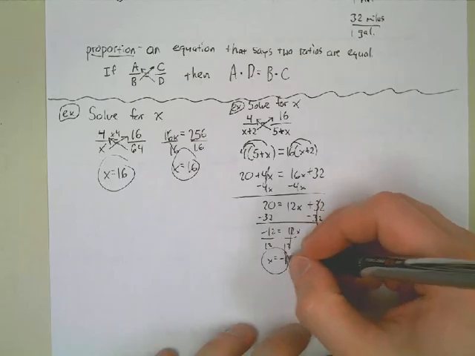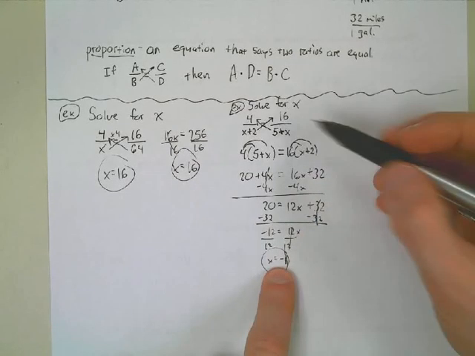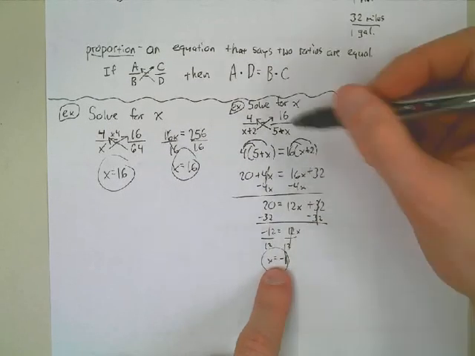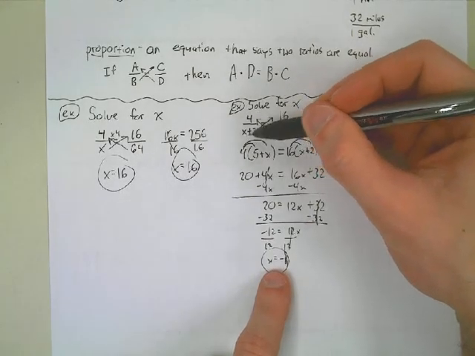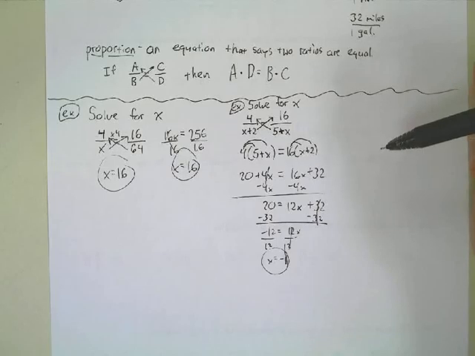And so we solve for x, and that's all we were asked to do, but remember negative 1 here would actually be 16 over 4, and this would be 4 over 1 here when you plug the x's back in there. But all we had to do was solve for x, so we're done.